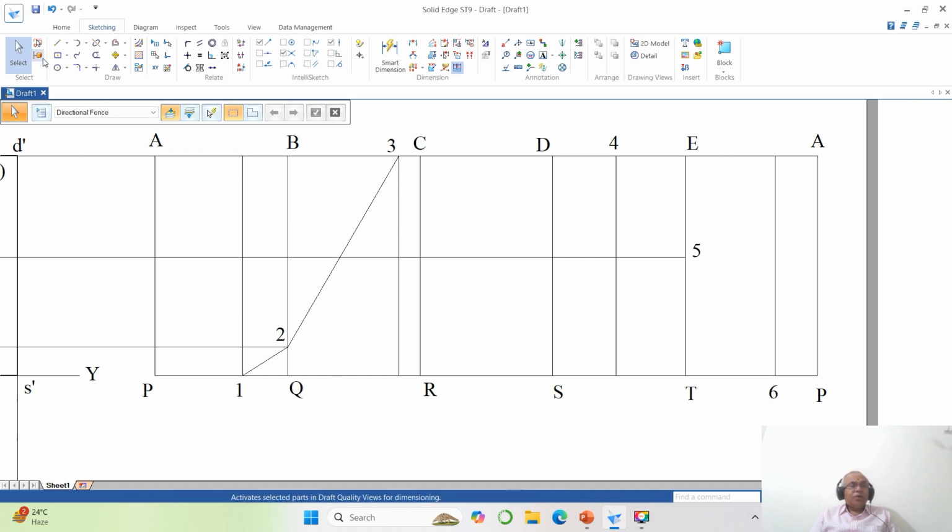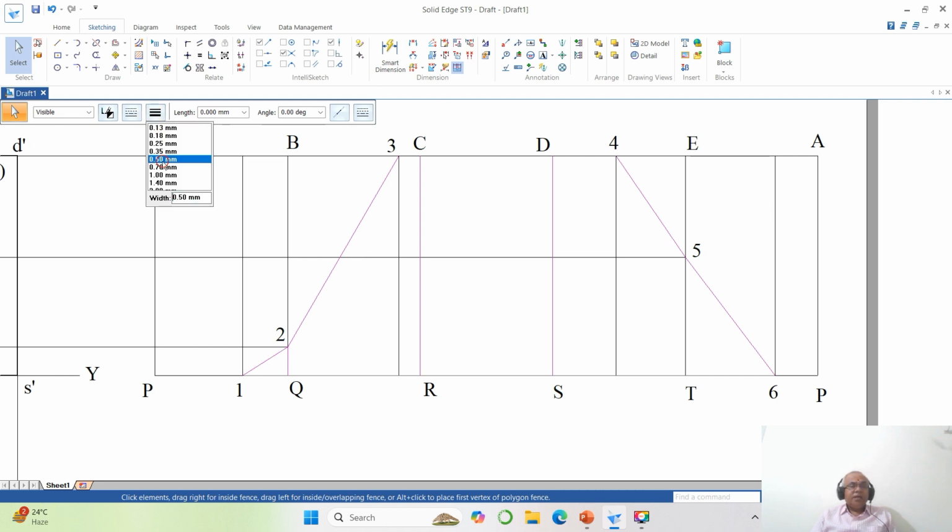Now after 4 I want to take from 4 to 5 and 5 to 6 now. Then you go to select. You select, join the numbers. Okay, you take this, then you take this, and then you take this, then you take this. Then C to R is completely visible. D to S is completely visible. Then E to T, it's not there. Yes, I will have to do all those things.